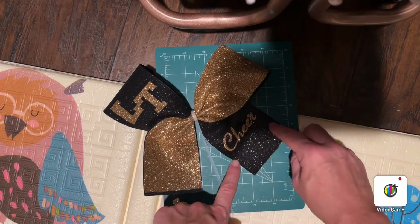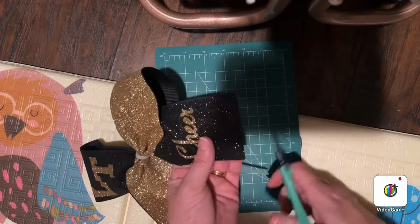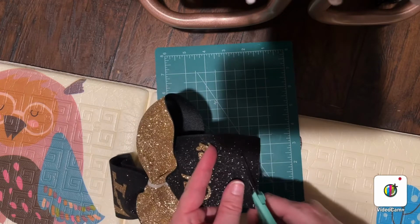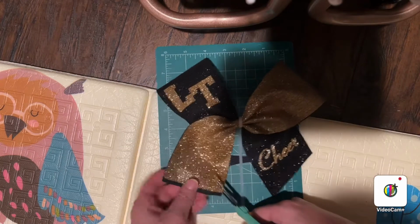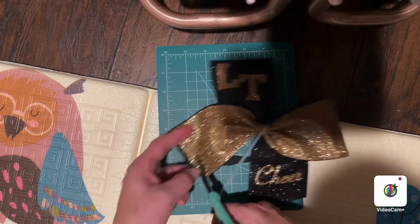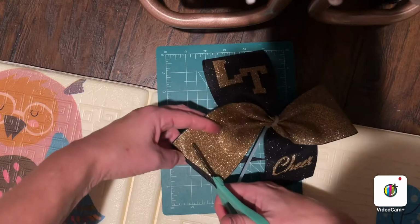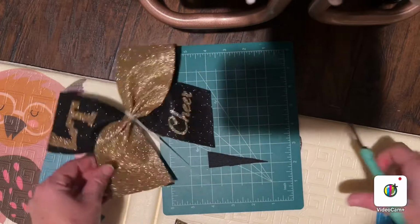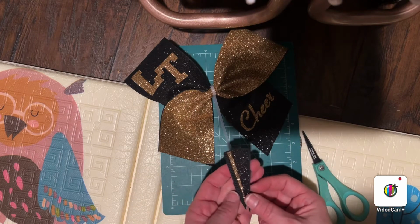So there you go. And then we're gonna trim the ends right here and right here so that it has a nice look to it. And I don't want to do them too much because I kind of just like them like this. And then the same thing over here. Again, I don't want to angle them too much just because it's not my preference for the cheer bow. I'm probably going to make them different and then end up eating my words. But nope, they're about the same. Close? Yeah, they're pretty close.